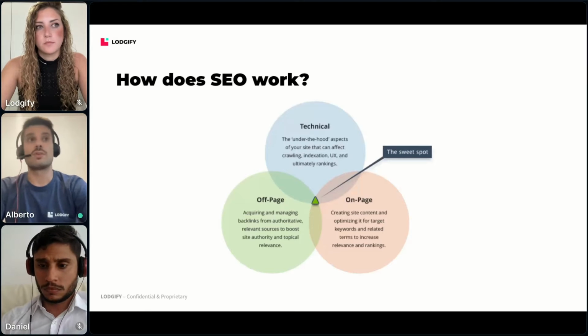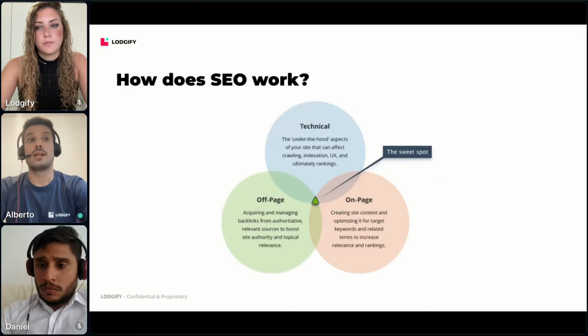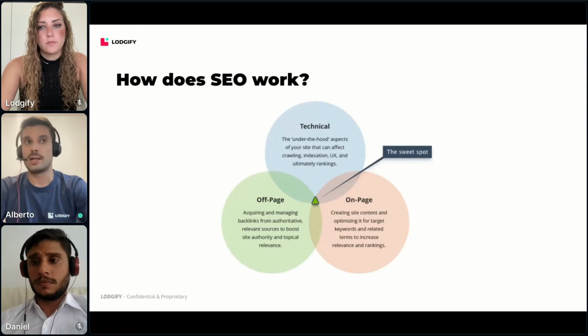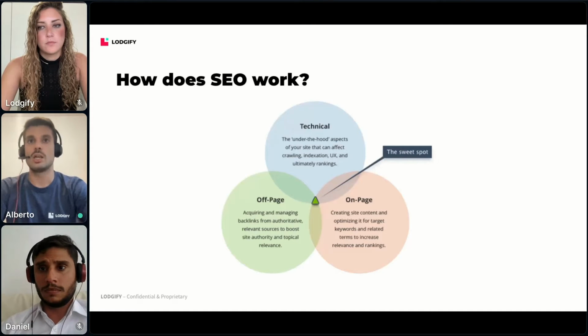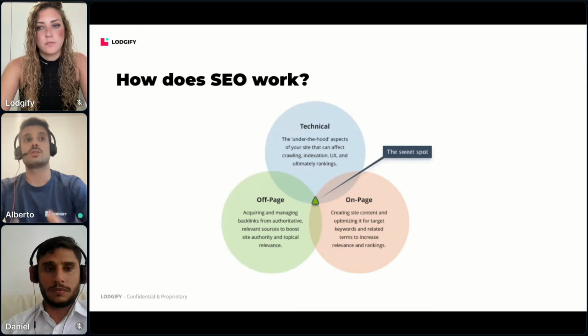So in order to rank for this keyword, let's say best beaches in Florida, you would need to create a landing page with a lot of content, images, links, etc., optimized specifically for that group of keywords. That would be on-page SEO. Basically everything that we do content-wise in order to rank and position our website or a specific page for a specific group of keywords that people are searching online.